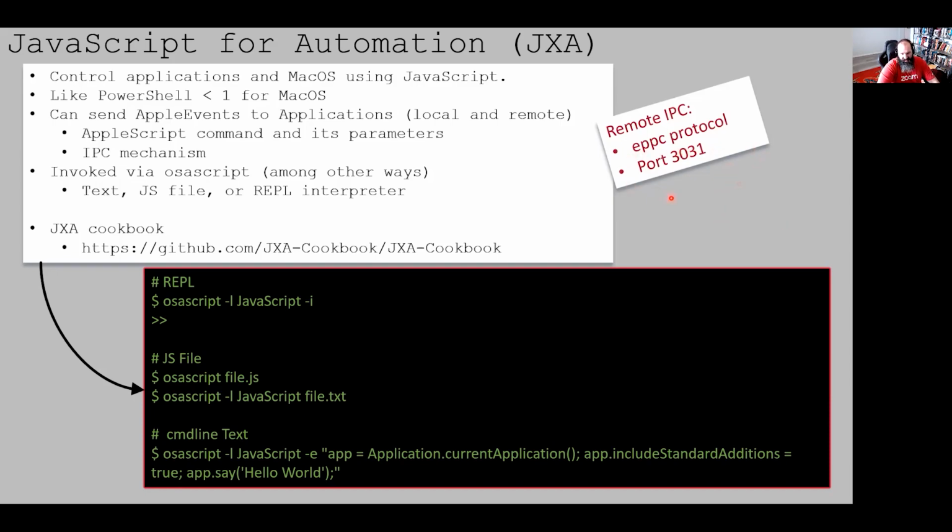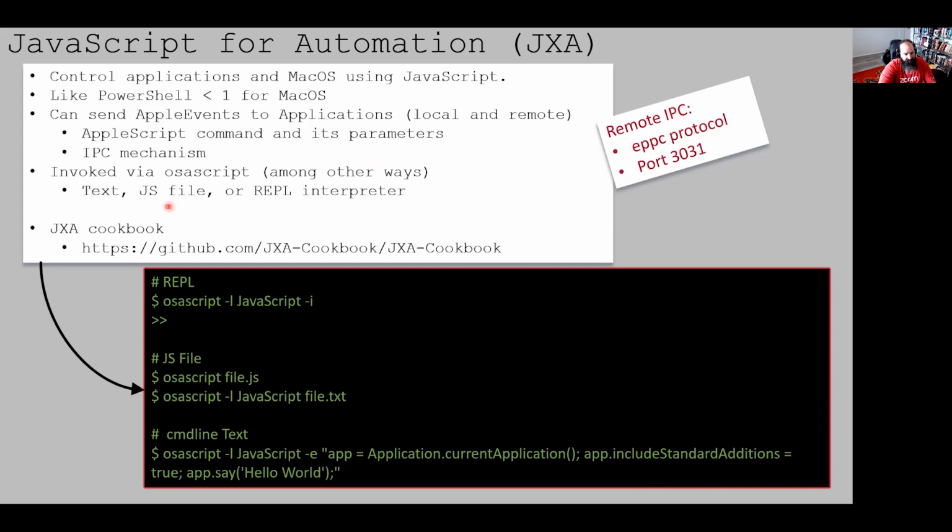And it communicates over port 3031. I'm not going to get too much into the remote IPC. Just note that it's communicating Apple events from one host to another, over the network. And I actually have another talk on macOS lateral movement where I describe using AppleScript as a lateral movement tactic.